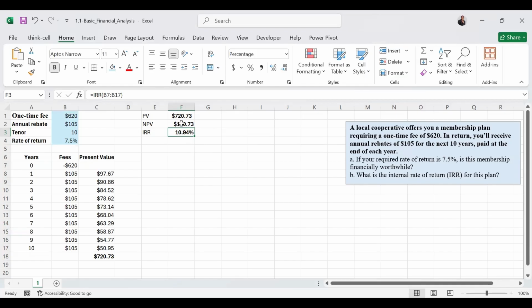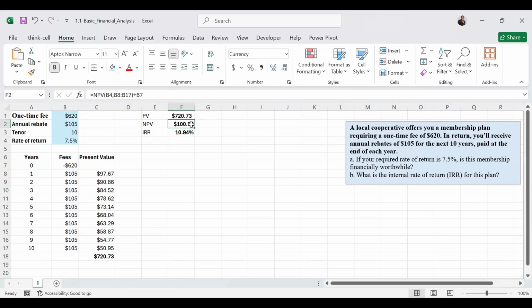And as we know, internal rate of return is the rate at which our net present value is 0. So we can actually check this by selecting this net present value, for example, then seeing the rate that will be returned here when we change the net present value to 0. So we can use Goal Seek for this. I have a video that demonstrates how you can use Goal Seek, so you can check the video out.